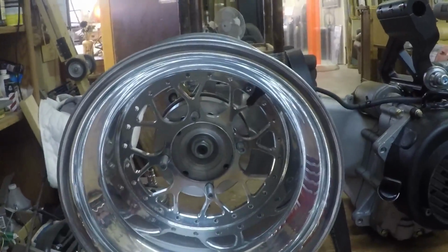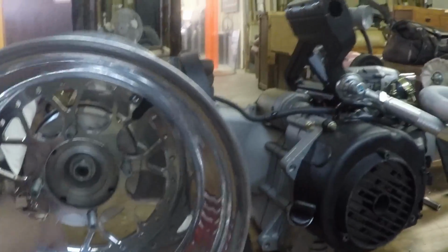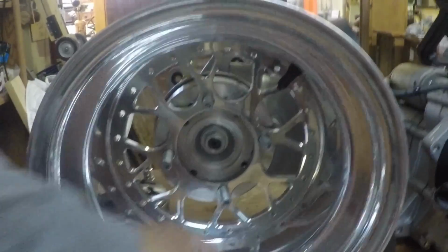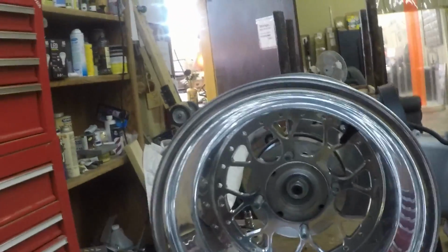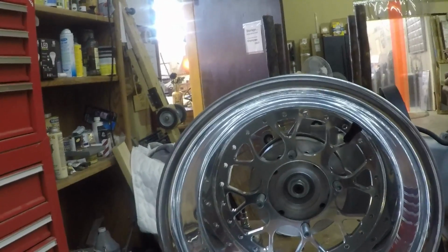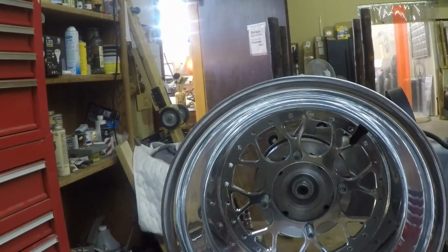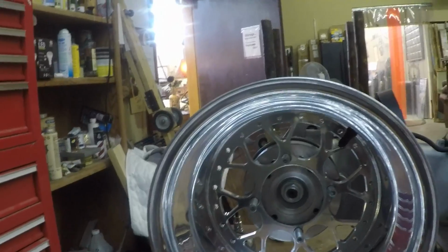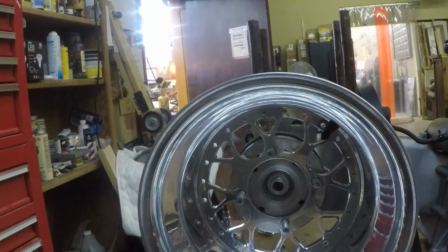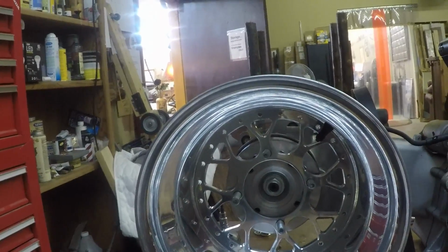I did buy the wheels from Machined Machines, and those came out really nice. Still waiting on the bolts to go on down here. They didn't come with the set, and I emailed him, and he said he wanted to send out the wheels right away, and so I'm waiting on those. It's been about a week now, so if I don't get them within another week, I'll email him again.